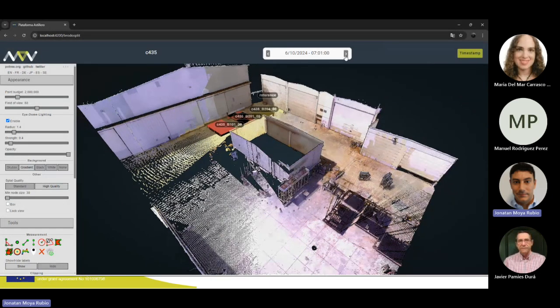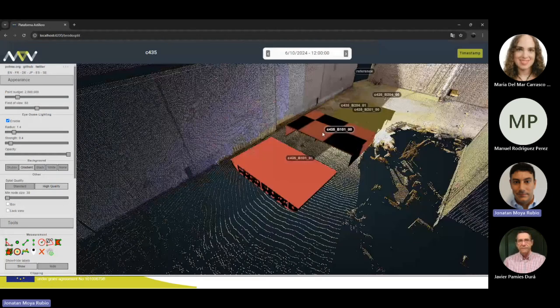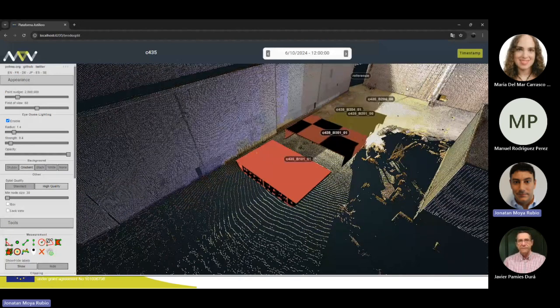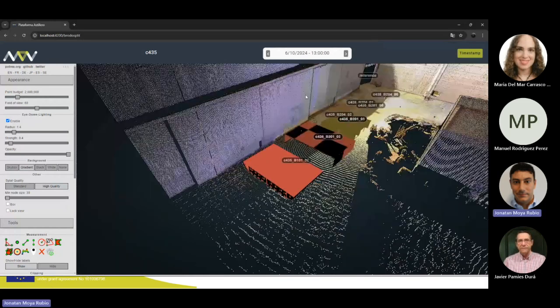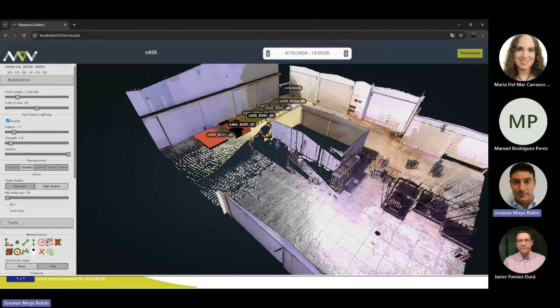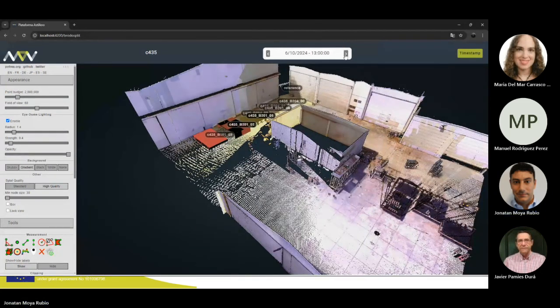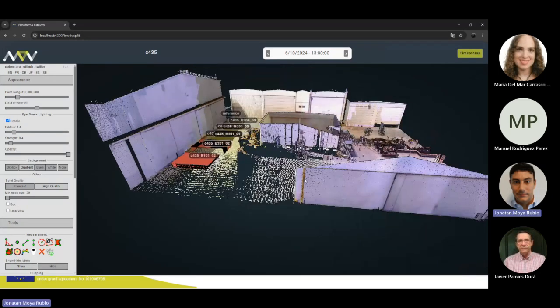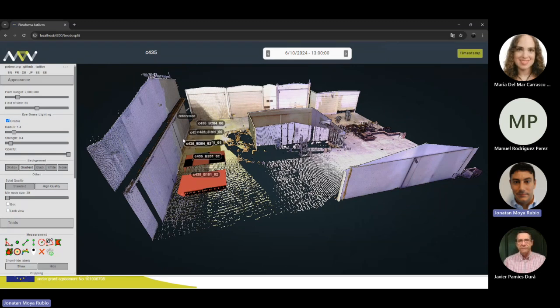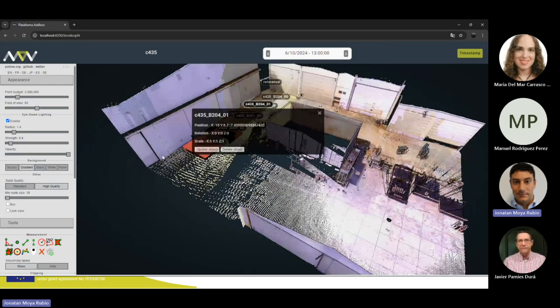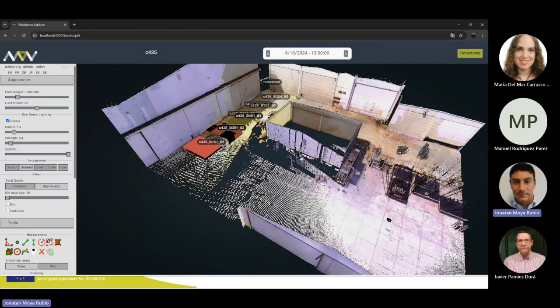So if we advance, we can see they are moving. They are being placed in different positions, and we can make studies. So if it is possible to leave more space here, because we need to go through there with some materials.